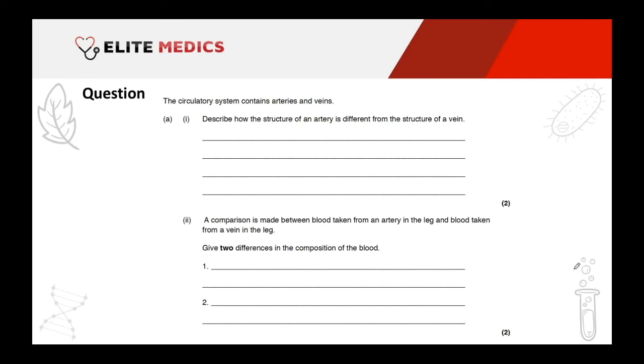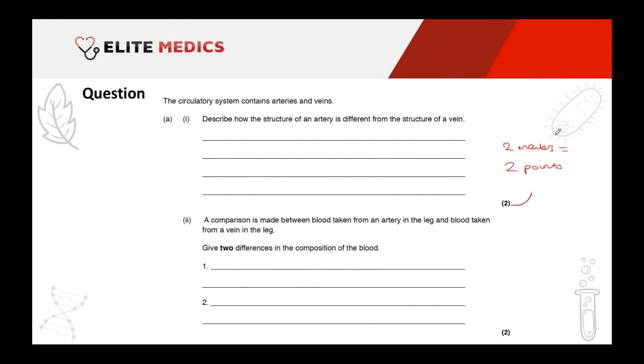So the first thing I would do is I would look at the mark scheme. So you can see here that there's 2 marks for this question. So remember, 2 marks means you need to make at least 2 points. If it's 2 marks, you need to make at least 2 points in your answer. So if you've only made 1 point, then it's unlikely you're going to get the full marks for that question. So make sure you make the right number of points in order to get the most amount of marks.